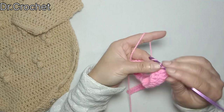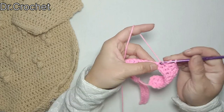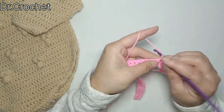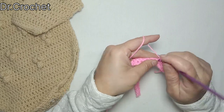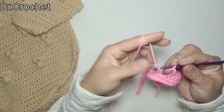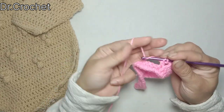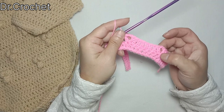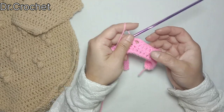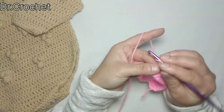Now, counting this as 1, I'm going to make 7 more double crochets in the next 7 chains. 2, 3, 4, 5, 6, and 7. Now again make the 8th double crochet in the 8th stitch, make 2 chains, and again make 1 double crochet in the same 8th stitch. As you can see, we have made 2 double crochets in this 8th stitch, spaced by 2 chains.